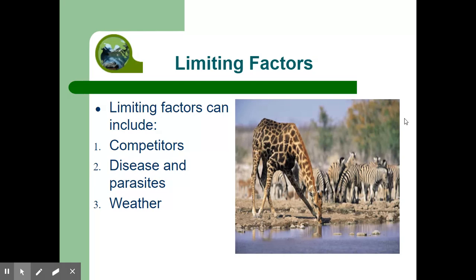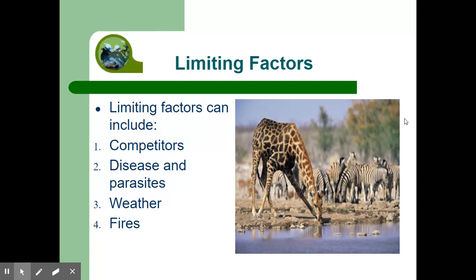Another thing is weather. So if we have a drought, which means we don't have a lot of rain for a long time, then grass won't grow, so the producers would not grow, and our primary consumers couldn't eat. If our primary consumers couldn't eat, they would starve and die. Then our secondary consumers wouldn't have anything to eat, and so they would starve and die. So weather is a big one as well, because if we're in a drought, those trees and the grass and the bushes that primary consumers eat, we wouldn't have those, and that would really impact a population.